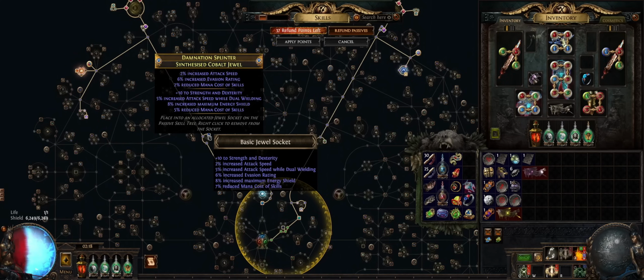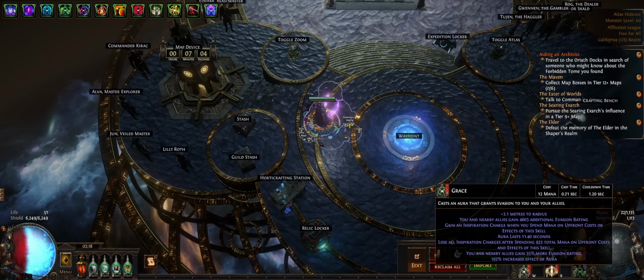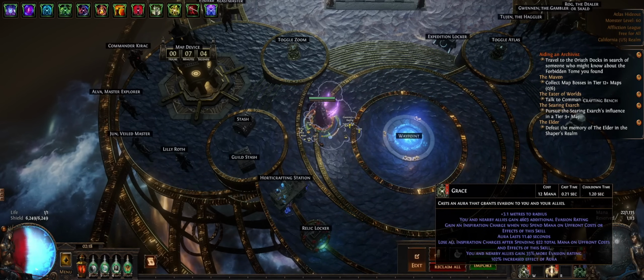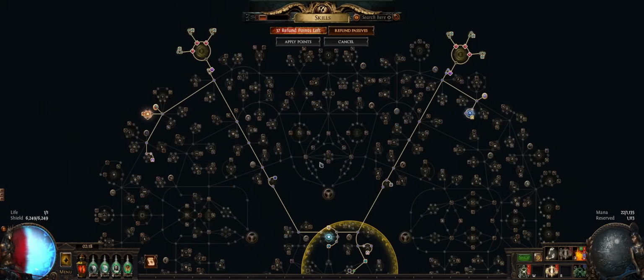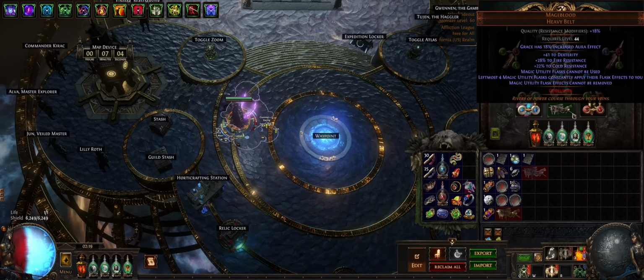Here, the main thing is just 7% reduced mana cost, so I can get my Grace down to a castable mana cost. So right now it's costing 12 mana because I'm at 99% reduced mana. If I was at 100%, then it'd be free. I think that's pretty much it. Mage Blood, Corrupted with Grace.